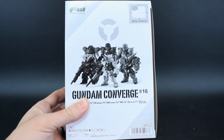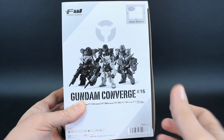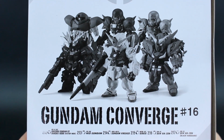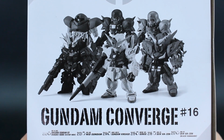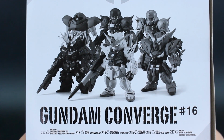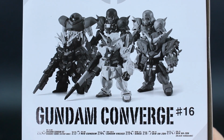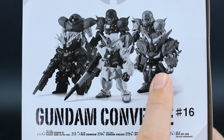Let's take a look at another Gundam Converge set here. This is Gundam Converge Series 16, and there's some pretty cool mobile suits in here. If we take a close-up look here at the box, you can see we have the Unicorn Gundam 02 Banshee Norn in destroy mode. We also have the Neo Gundam. That would be this guy here in the center, if anyone's unfamiliar with that, like myself. We also have the Gundam Vertigo over there.